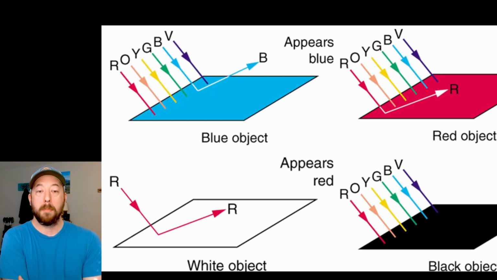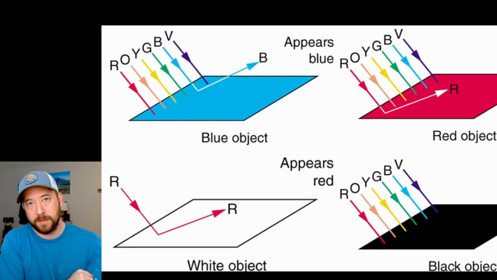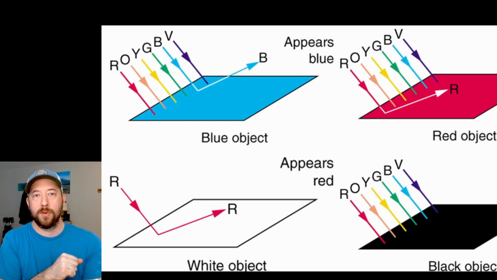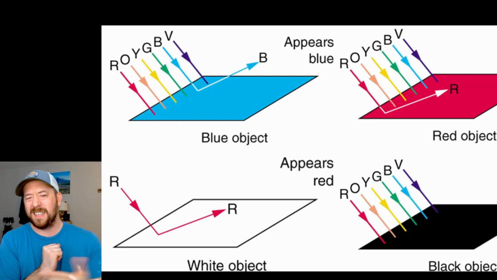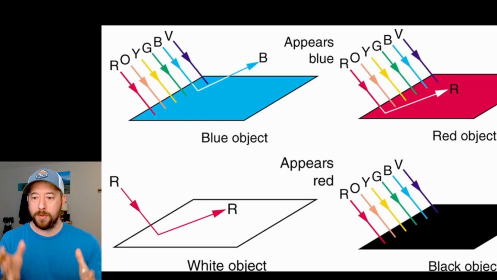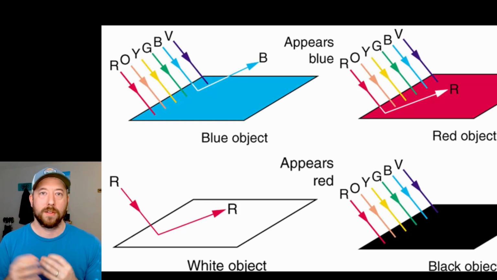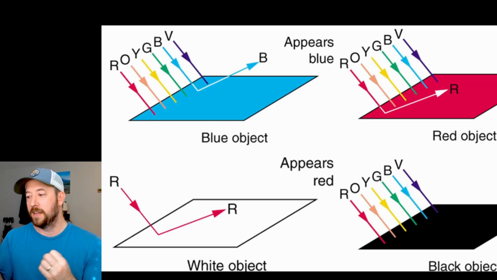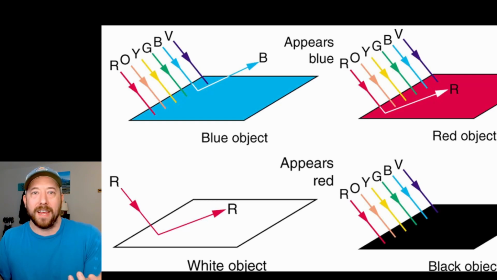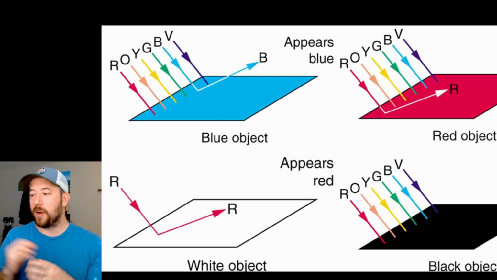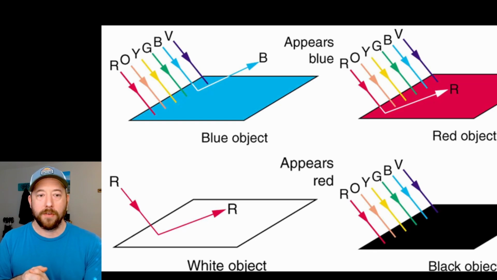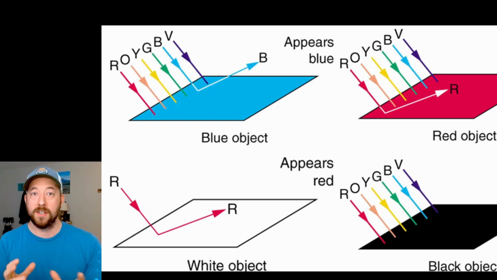Okay, a black object is one that is absorbing all of the spectrum, all of that visible or visual spectrum, right? And it's pretty much impossible for us to have purely black objects because light also bounces off of them in a different way. We get this sort of light refraction or this highlight, right, off of something. So we are getting some of that light bouncing off of that object, but the object itself is still black.